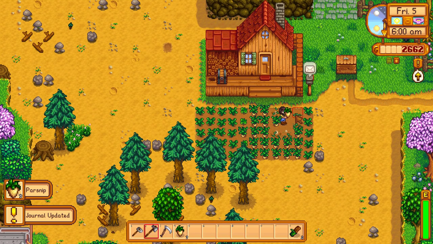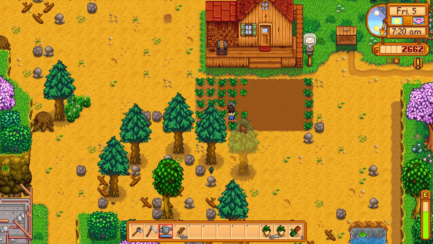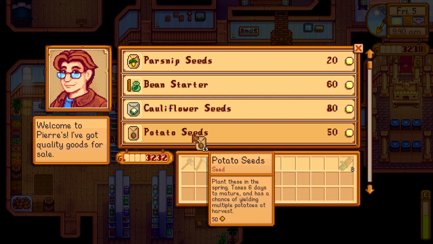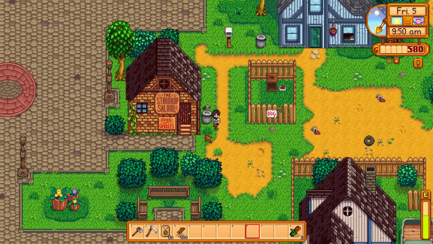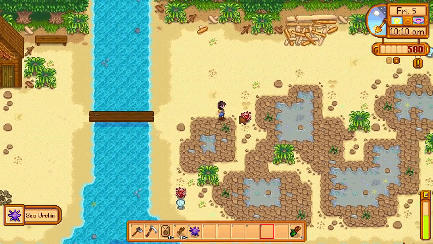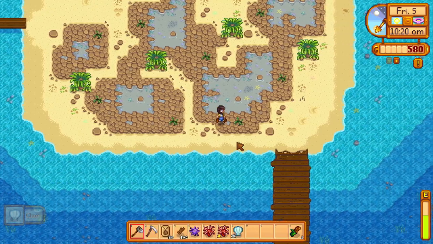So our crops are ready, the parsnips, that should give us a few levels up of farming, and then I watered the rest of the crops and of course all of the land as well, because I am now buying some potato seeds from Pierre. I picked up 40, I think I ended up buying more, got 60. We check the bins. I unlocked the bridge to get over to the other side on the beach. Great foraging here. Can check this every couple of days and get some good foraging XP.